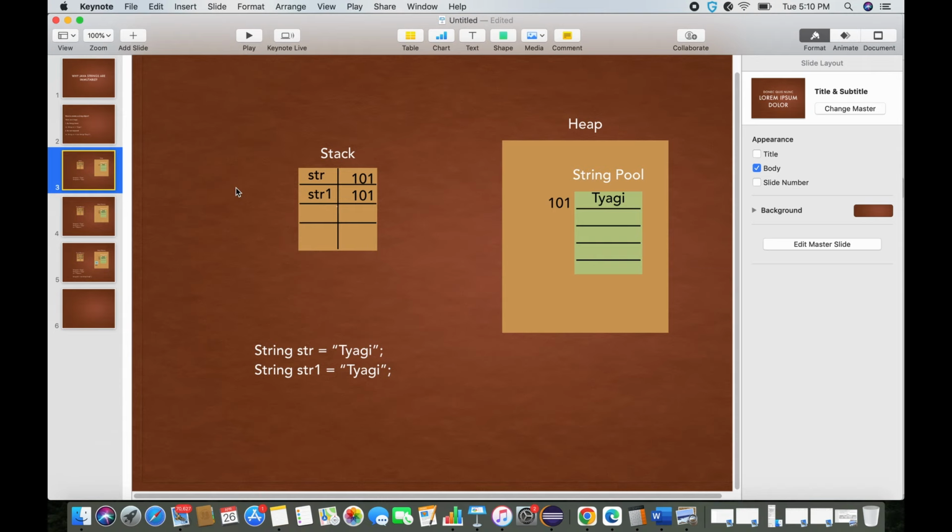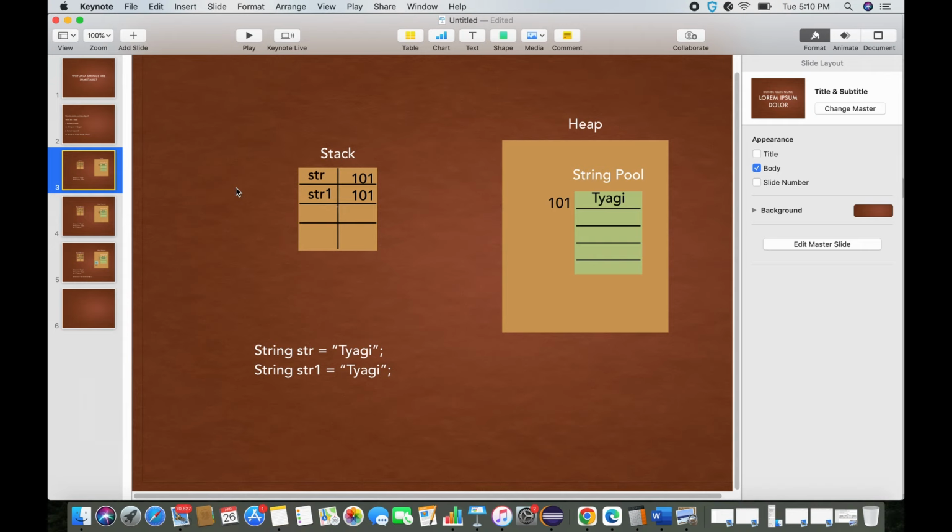What will JVM do? JVM will do the same thing. It will look for the value whether it is present in string pool or not. Since it is there now, it will not create a new object in string pool. So now you can't see any other value in string pool. But since we are creating a reference variable str1, it gets memory in stack.